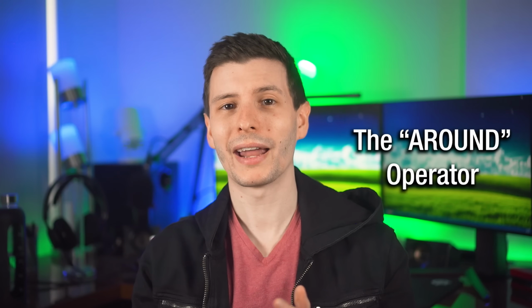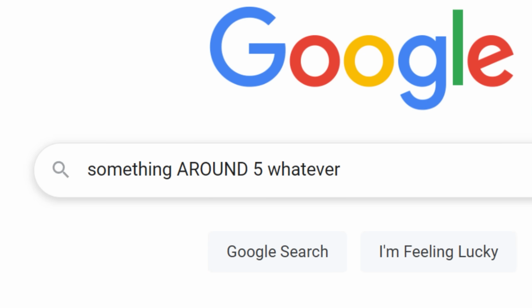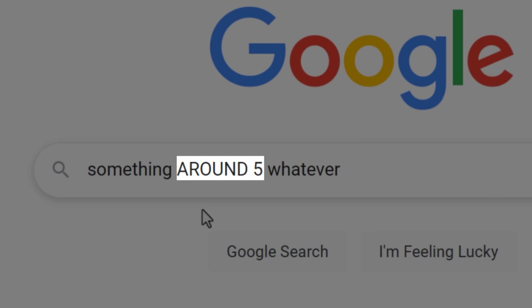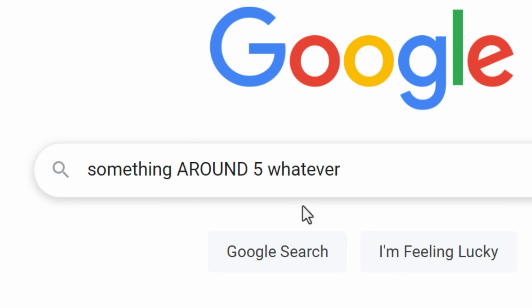Next, let's talk about that AROUND operator that I mentioned at the beginning. This must be written in all caps followed by a space and then a number, and it goes between terms, sort of like the OR operator. With this, Google will return results where the left and right terms are found within a distance of however many words you put as that number, and the word order of the terms does not matter.